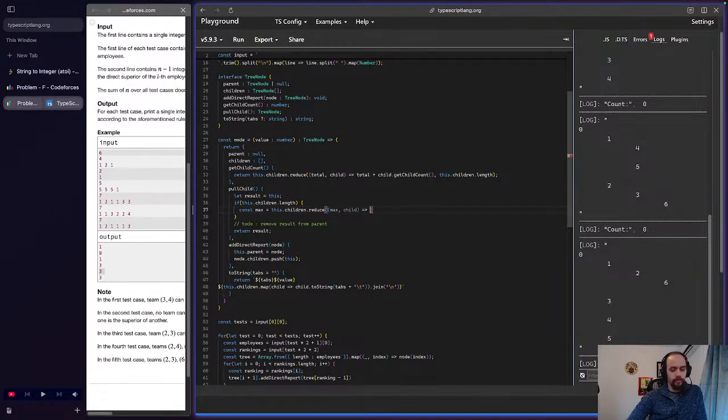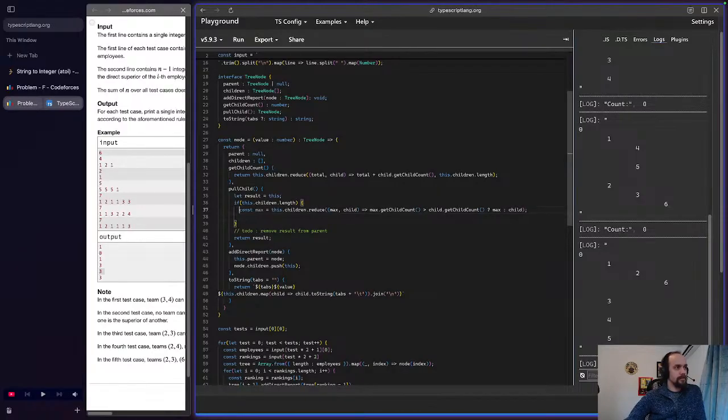So we'll do max dot get child count is greater than child dot get child count. If that's the case, then we will continue to use max, otherwise we'll use child.